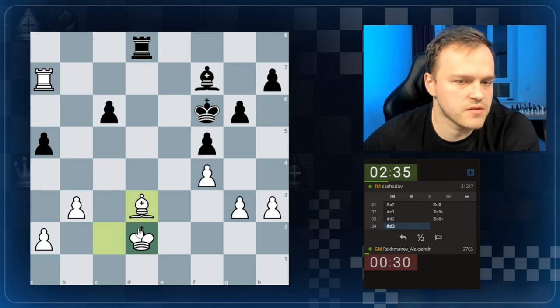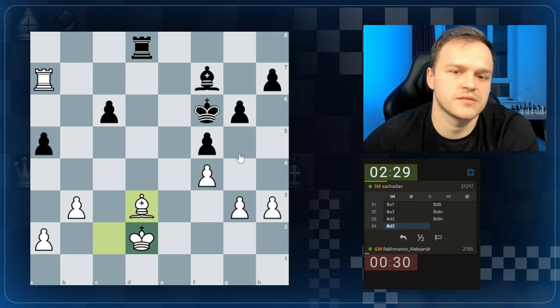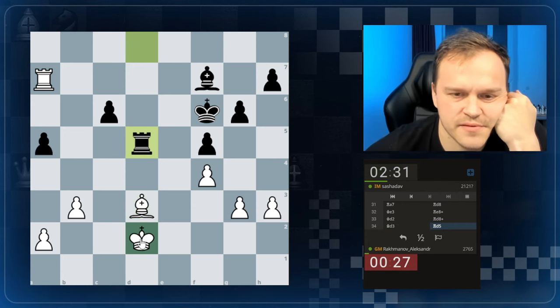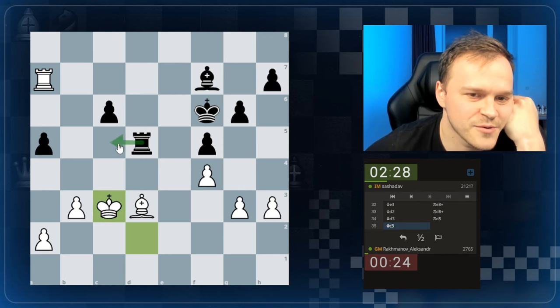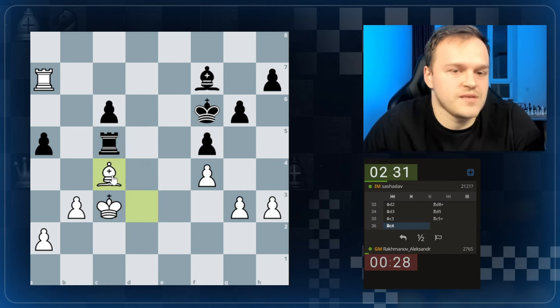Maybe, by the way, this is the right way for him, because anyway he needs to activate his pieces to create some activity on the king side. Rook d5, that's passive. That's passive. And the very funny thing, king c3 is quite unpleasant for him, because rook c5, bishop c4, the bishop, this is the end.